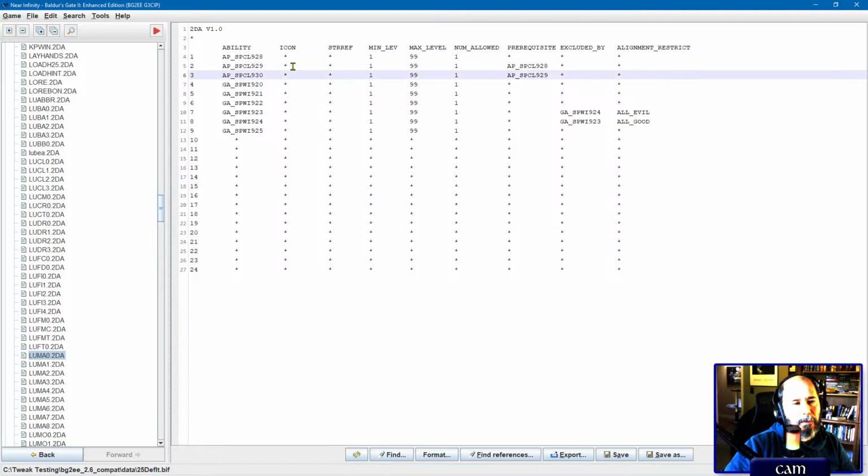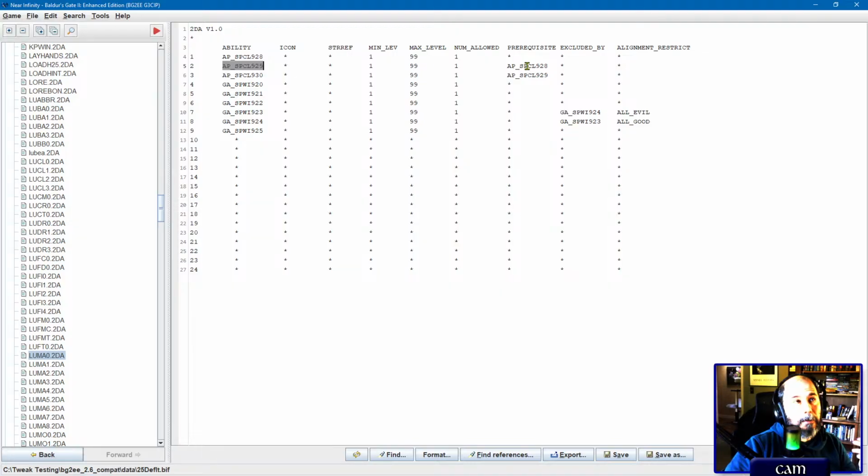There are also restrictions that you can apply. There's no minimum level for any of these, but this is the level 6. If you want to get the level 7 spell, you need to first take the level 6 spell. To get the level 8 bonus spell, you have to take the level 7 first. So the prerequisite means you can't get that until you get the prereq.